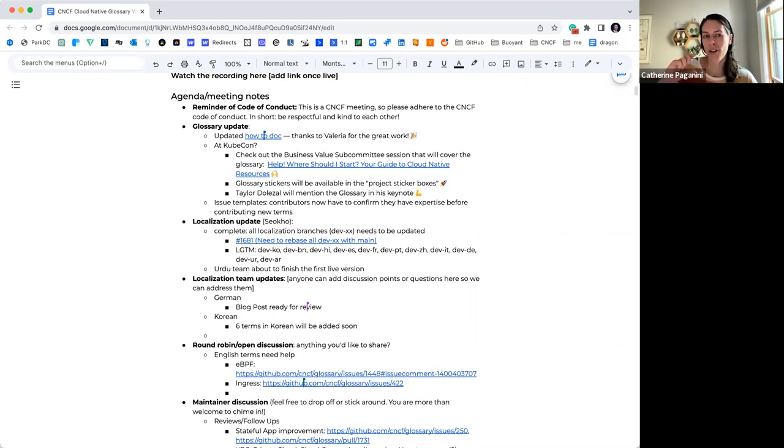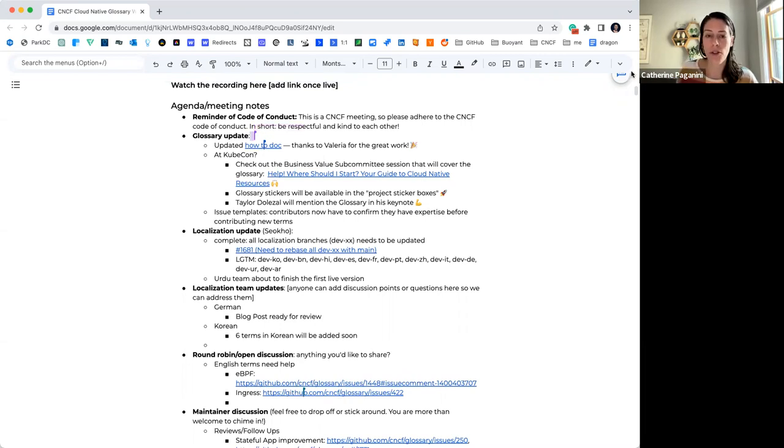And also I took the opportunity to update the who can contribute section a little bit more, to make it even more specific. Because we're saying if you're a newbie, you cannot really do this, but you can if you tag team with an expert. If the expert says this is ready to go, then it's absolutely possible, but you will have to find someone who works with you. It cannot be the maintainers. I think that's nice, because we're saying localization is better for newbies, but not everyone speaks another language or is proficient in another language. So that at least gives people who want to contribute to the English one an opportunity to do so.